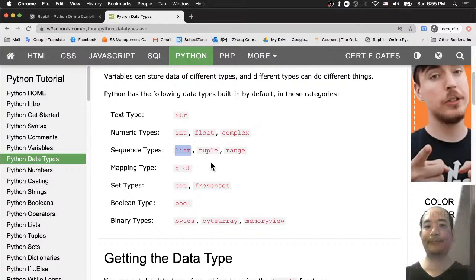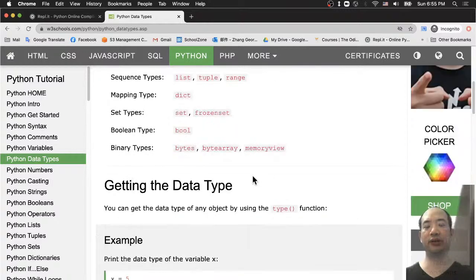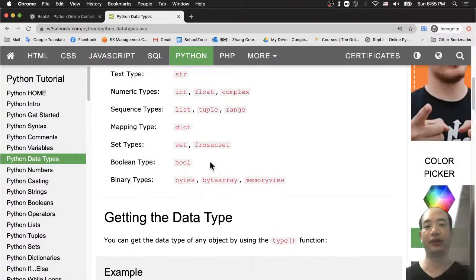Now we have learned the list, and of course we are going to talk about the dictionary. It's called mapping types, which is a dictionary, and we are going to talk about Boolean. Boolean, we already learned, because you use it a lot in the if statement.